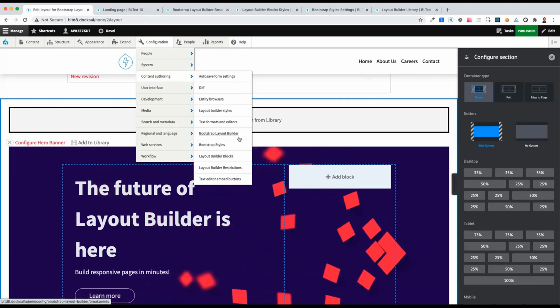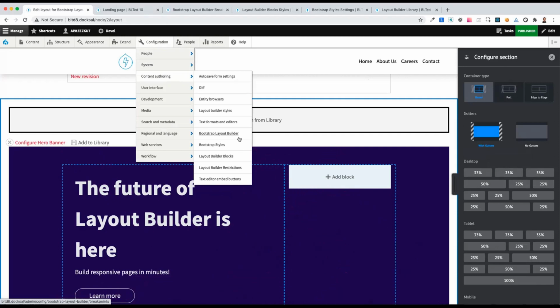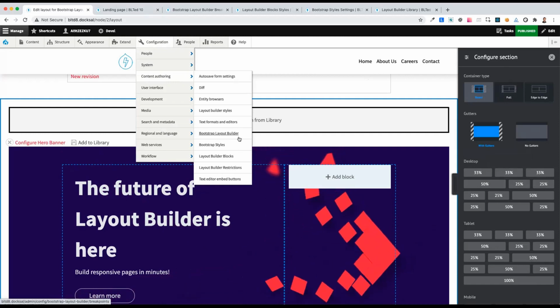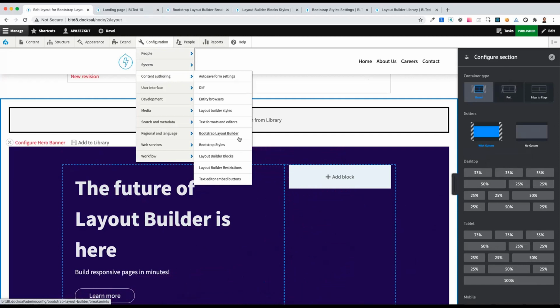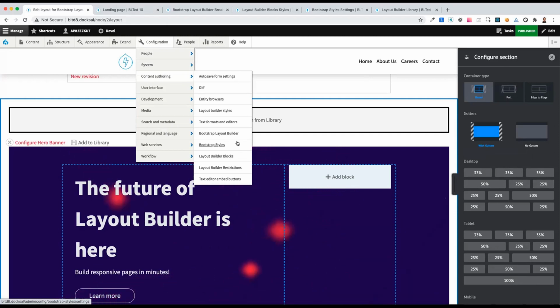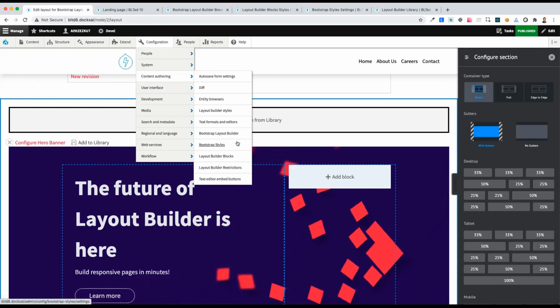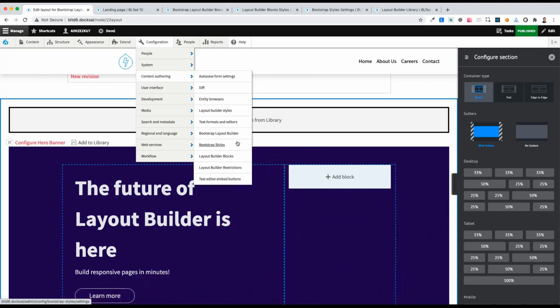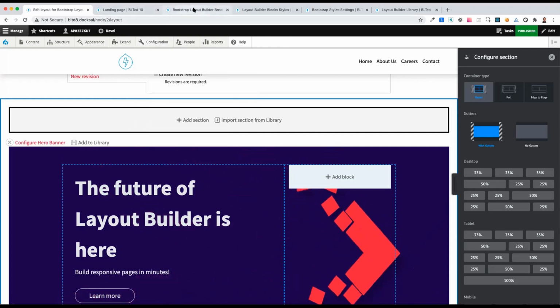So Bootstrap Layout Builder, this is going to give you the option to create your different devices, as well as the columns in there. Bootstrap Styles is for our plugins, and then Layout Builder Blocks is going to give you the option to start restricting some of the plugins within block edit screens.